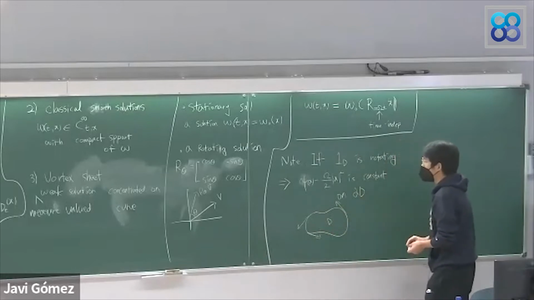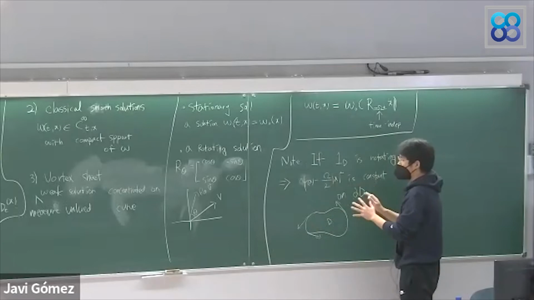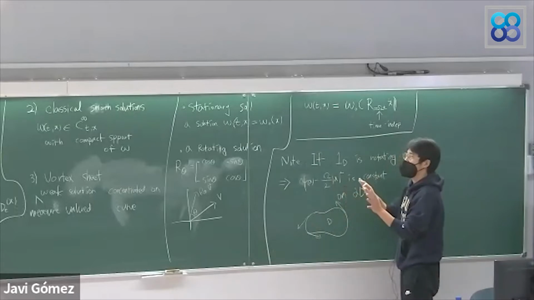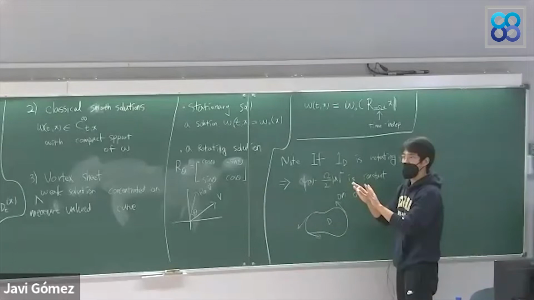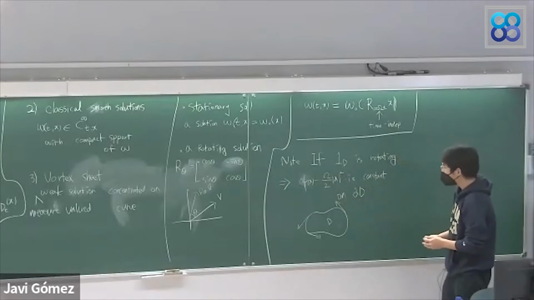Okay. And then when we add this omega, when we consider rotating solutions instead of stationary, we can make the same argument in the rotating frame. So instead of saying that the solution is rotating, we consider the frame is rotating, in which the solution is stationary, and then just make the same argument.